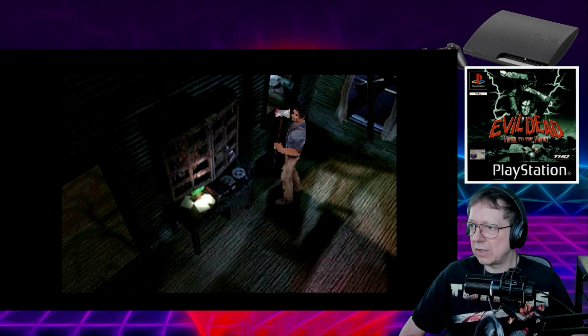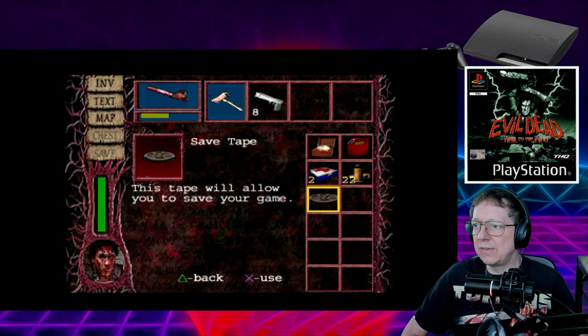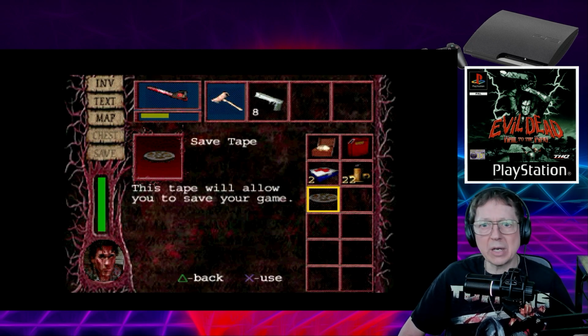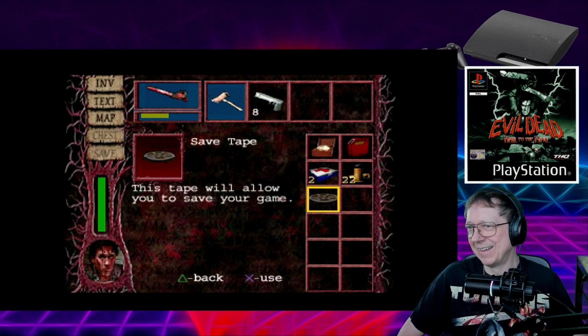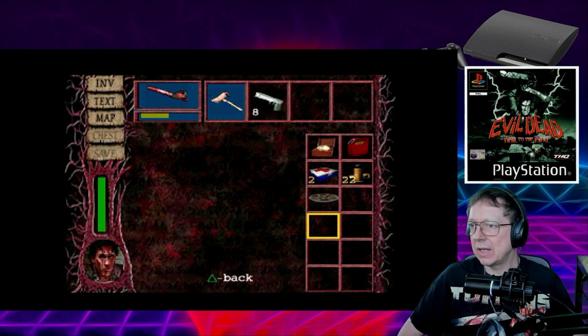And with the circle button I can examine things. Save tape. This tape will allow you to save your game, but you need to find a recorder so that you can save, and I didn't find it in my test play. And so, yeah, I died on and on. As you will see soon, it is really hard. And I didn't get far in the game.